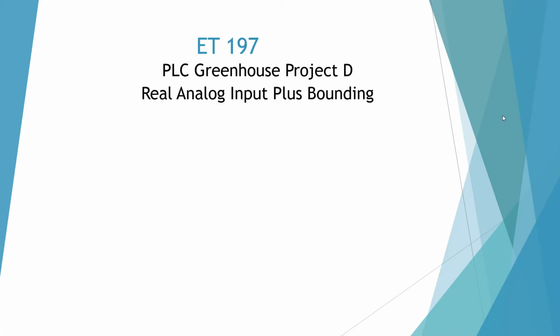Welcome to the ET197 PLC Greenhouse Project D, where we're going to use real analog inputs and we're going to demonstrate bounding.